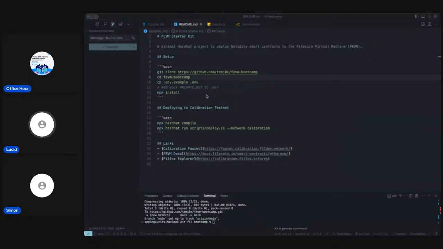All right, so run npm install. That's after you have located your target repository, which is the FVM bootcamp repo. Let me know if you have successfully installed the dependencies. You can send that in the chat, maybe on Telegram or here.